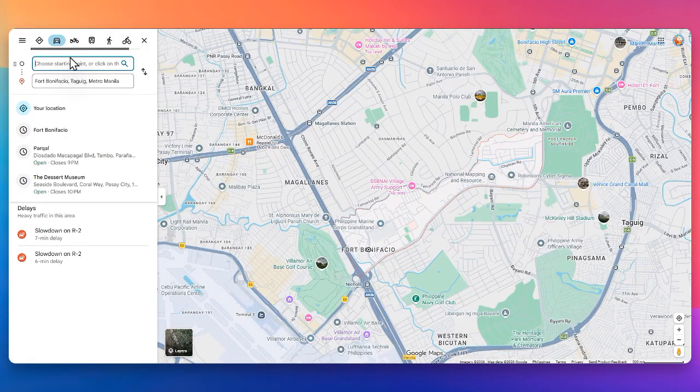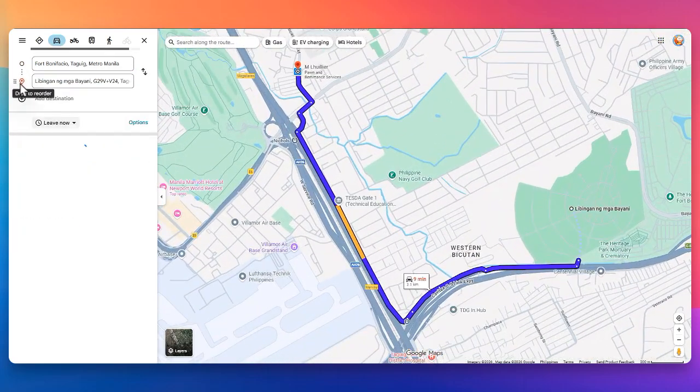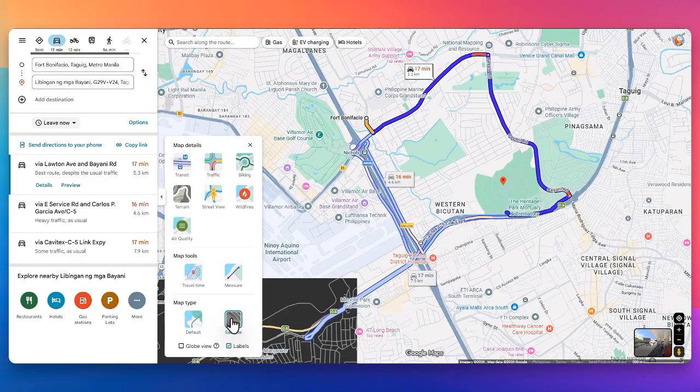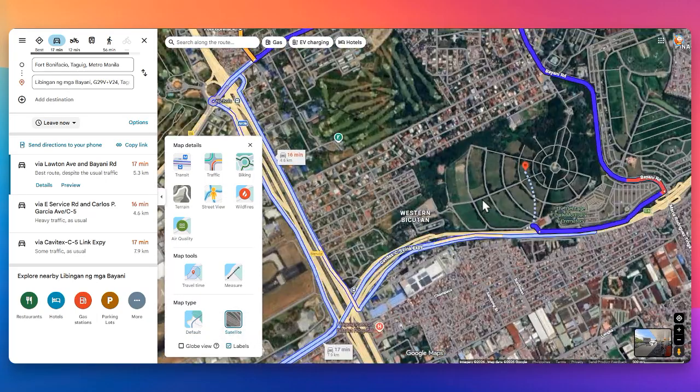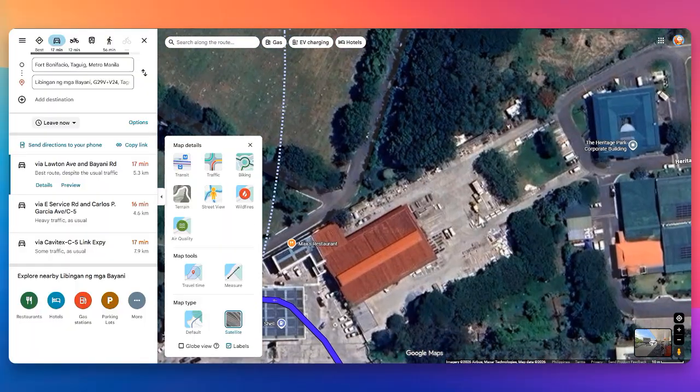After the route is displayed, switch the map view to satellite by clicking the Layers button in the bottom left corner. Satellite view is required because 3D buildings are only visible in this mode. Next, zoom into a city or urban area along your route. 3D building models only appear in supported locations, usually major cities with detailed mapping data.